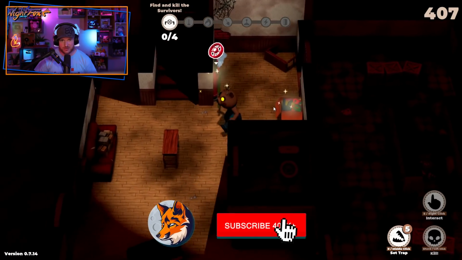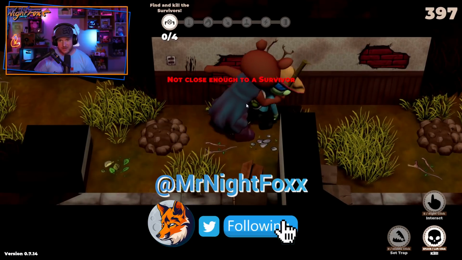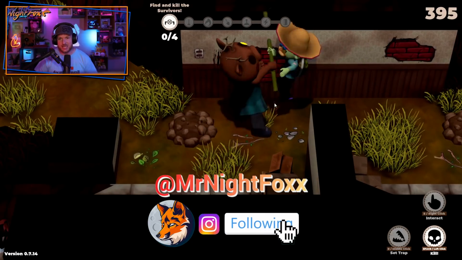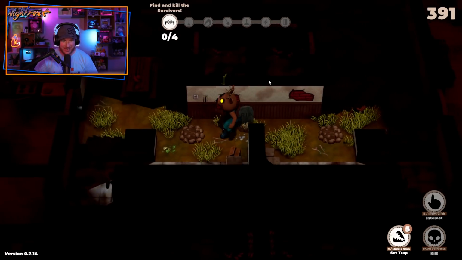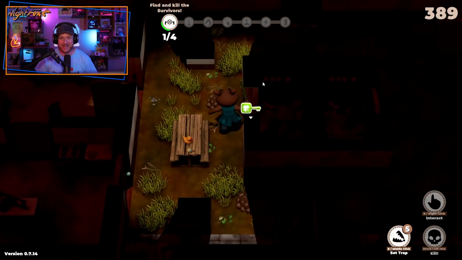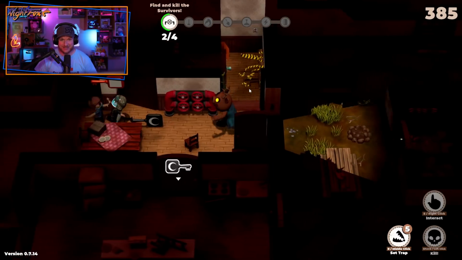I'm just gonna close all the doors. That way, if I see a door open, I know he'll be here. There we go! Yeah, take him out! Picked up and murdered him. Okay, all right, yo, dude, he just got killed. You got wrecked. Oh, hey, what's up, dude? Trap?